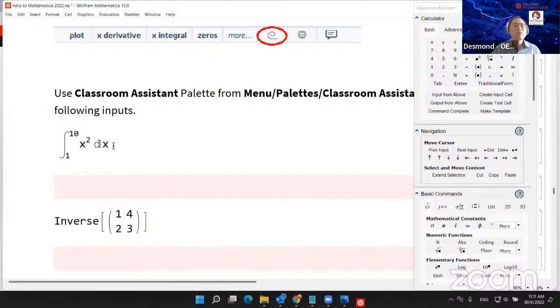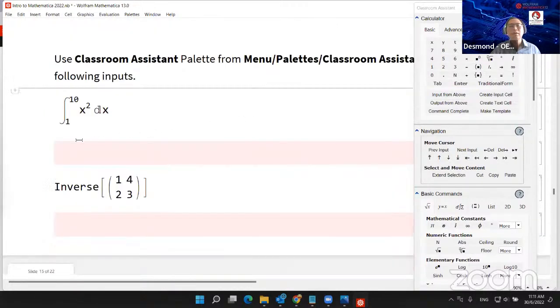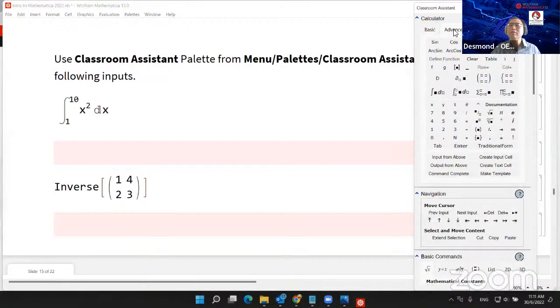So how do we key in the whole thing like this, the integration of x squared? Using this palette will be quite easy. Let us do it together in this pink color input cell. So click on this one. I want to key in this one. So just look at the palette here. Integrations. Is there any function available? Maybe instead of basic calculator, I go to advanced.